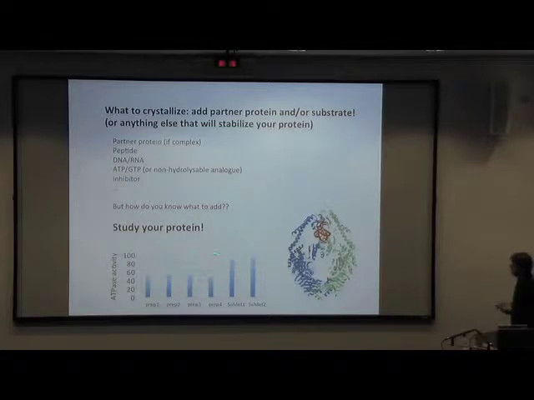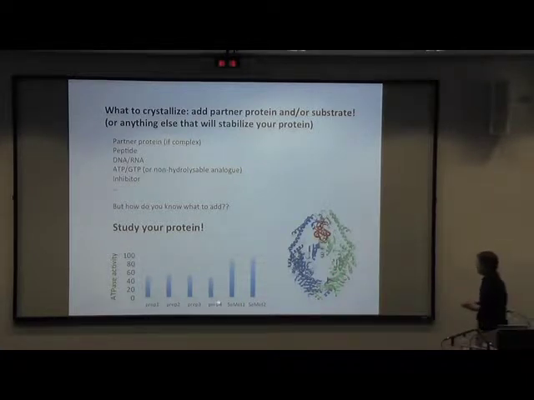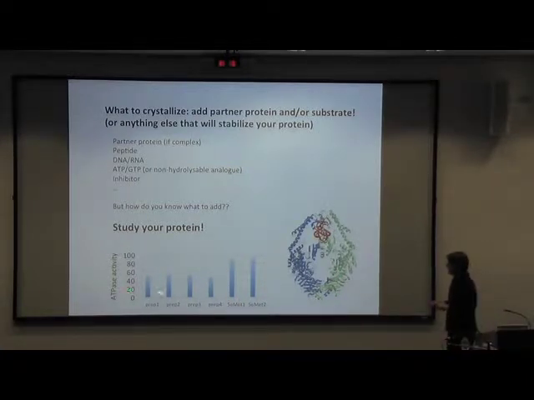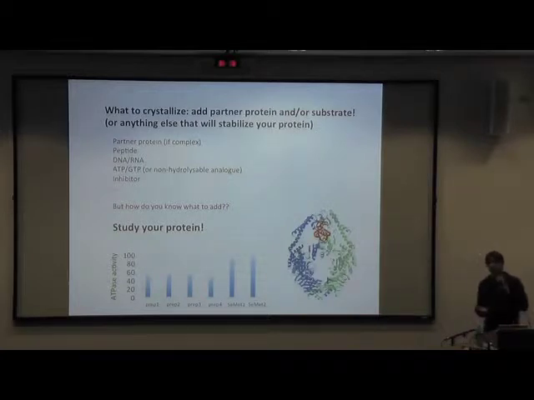Now, this is an example of something that we did a long time ago. This is a DNA repair protein called Mutagenesis. And what we always did is that after the purification of the protein, we always did a standard ATPase assay to make sure that what we purified was the same as before. And we got crystals of the native protein. We tried for many years to solve the structure by different methods, and we completely failed at it.